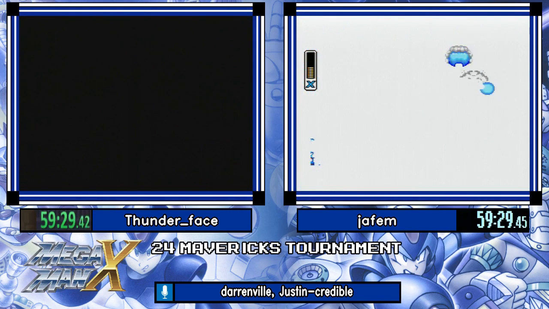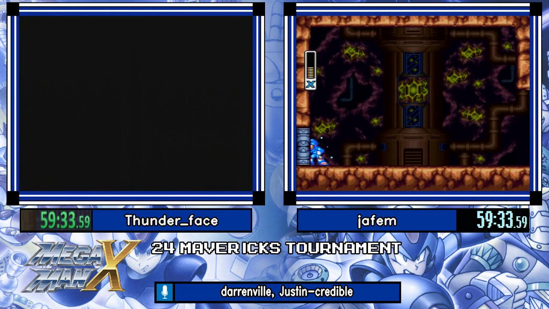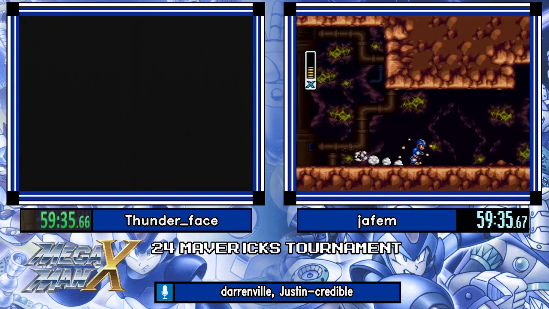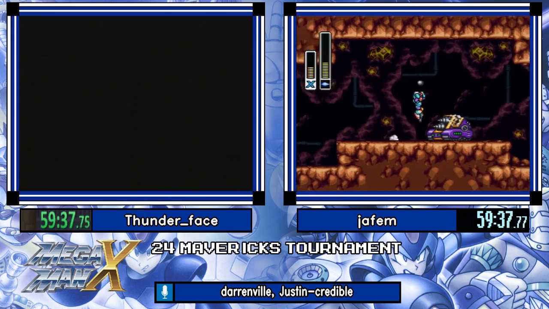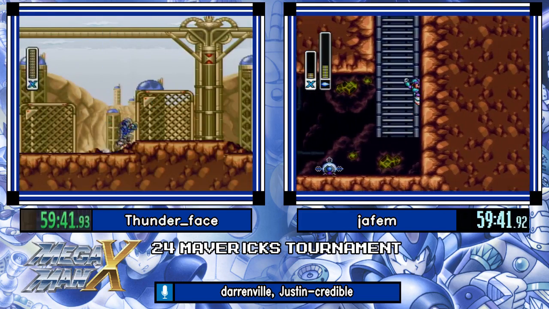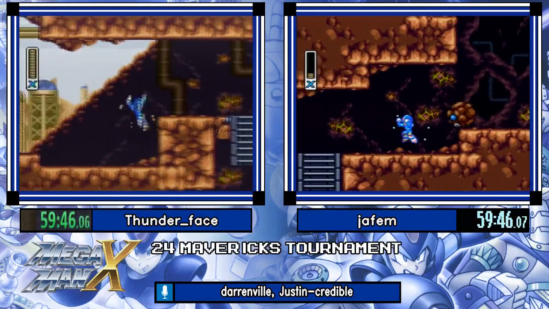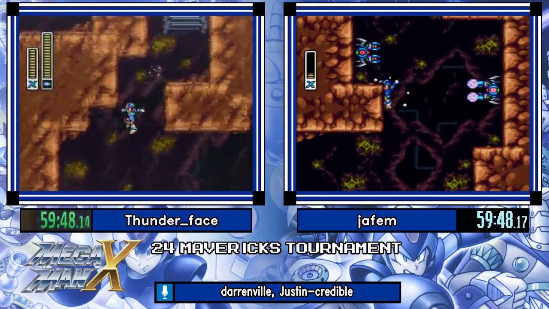Jafem takes down Hell Crusher. Let's see what kind of drop he gets. He gets a weapon, and okay, he's got some more weapon energy for Frost Shield. So he's trying to get his health back up, but he also has to be careful. If he takes another hit, he's going to die. And he doesn't get another checkpoint.